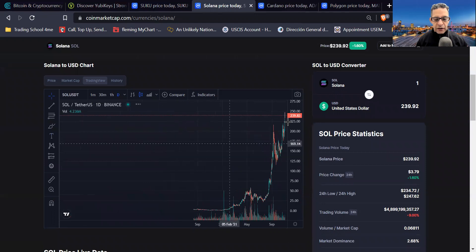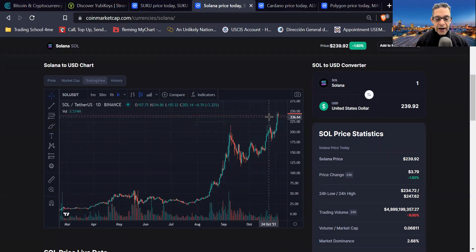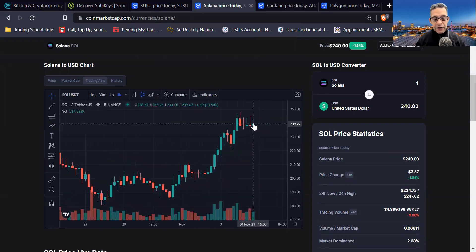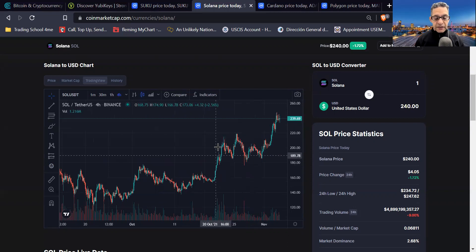Solana is worth $239.92 USD right now. Let's take a look at the chart — you can see it's at its highs. Would I purchase into this one? It's starting to consolidate. If it doesn't break, it's going to go down. When it dips, then I would consider a dip buy for Solana. If it continues to go upward, I would still hold out until I see a dip buy.